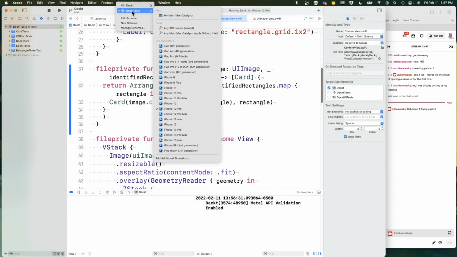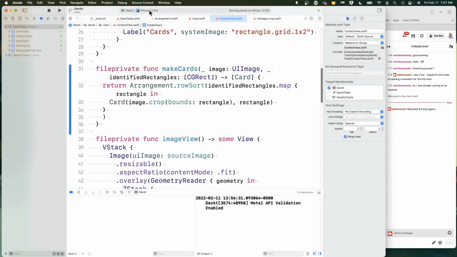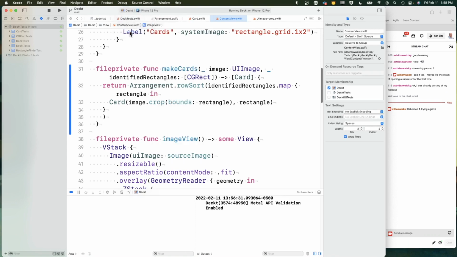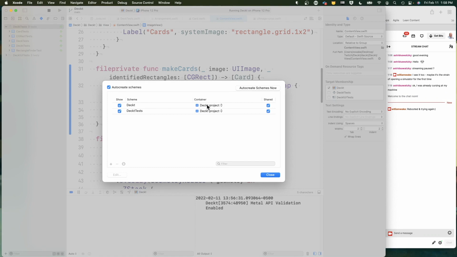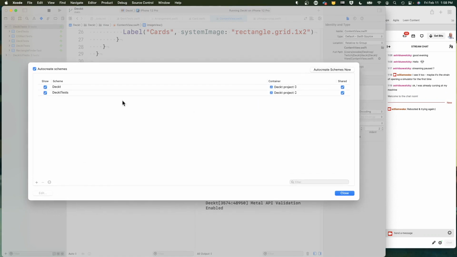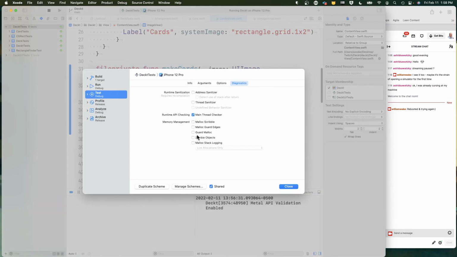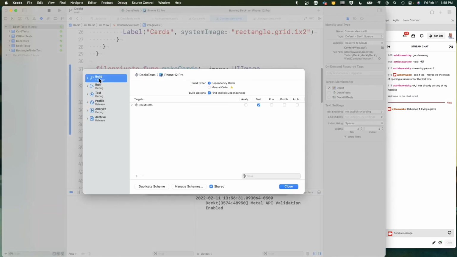Close. If I do DECT with iPhone 12 Pro, I should be able to run. Why can I not run? I don't know what manage will do differently. Okay, DECT project shared. Let's look at this one. Maybe my target? Oh, I probably have to add a target.